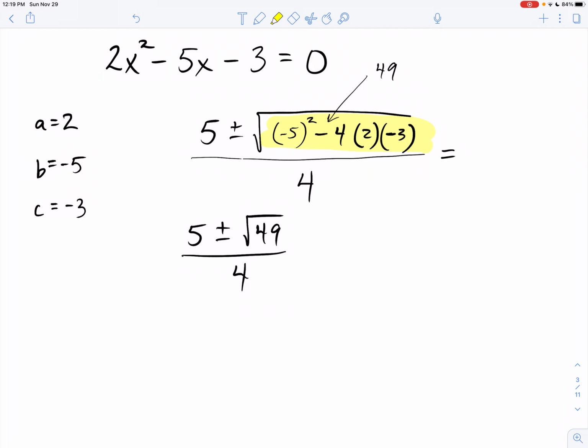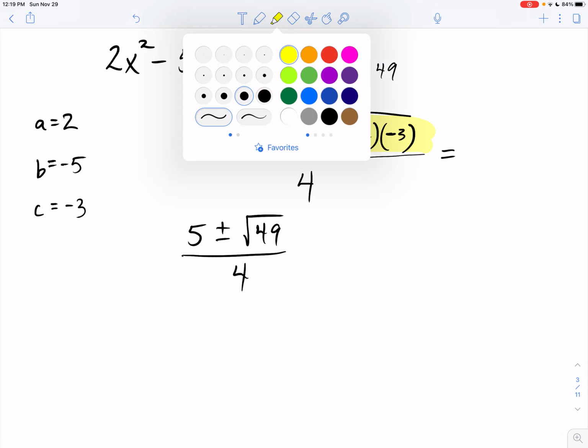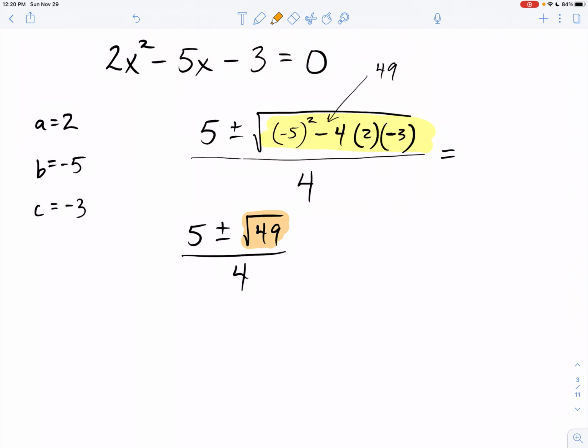Why? Well, orange, there you go. This guy right here. What is the square root of 49? Be polite. Square root of 49 is 7, so I could rewrite this as 5 plus or minus 7 over 4. And then you're going to check your answer on the answer key because you're going to get some practice problems. And you look at the answer, and the answer does not say that at all. It doesn't. It says this. It says negative 1/2 and 3. And you look at that and say, why?